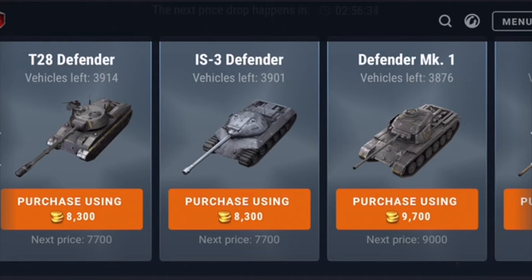Something like an IS-3 Defender, which is still a pretty solid tank, you can do well in it and grab it. The best of these three Defenders is definitely the Defender Mark 1. I personally bought it like three or four months ago during a deal for like $14,000 gold, so this is definitely the best price to get it currently. Then the T-28 Defender, and then the IS-3 Defender. They all have autoloaders — the Defender Mark 1 having a four-shot autoloader, and the T-28 and the IS-3 having three shots each.